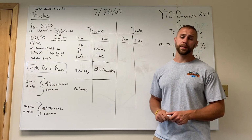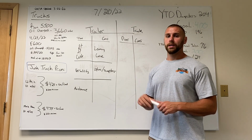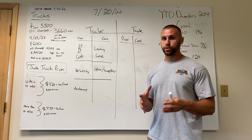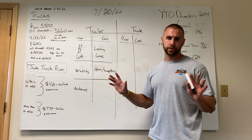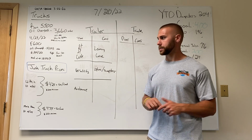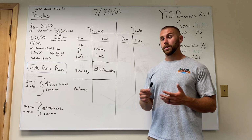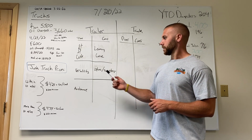Con number 2, guys, that we're going to talk about, I wrote down options slash dumpsters. That being said, the options of what dumpster sizes you can offer, as well as what dumpster sizes you can buy. Now you can always get them custom manufactured. I don't know what the minimum order is going to be if you guys do that, but I think people are still doing that, probably more now than when I started. But depending on what trailer you get, some trailers only take certain dumpsters, and then even the standard rail trailers are only going to be able to take certain size dumpsters, to my knowledge.